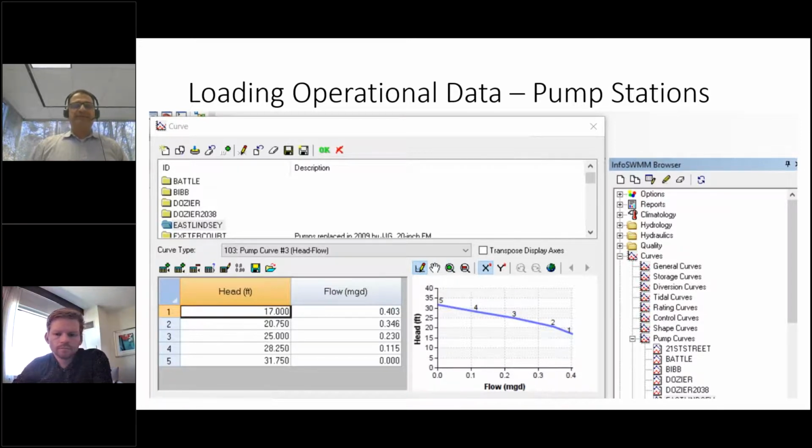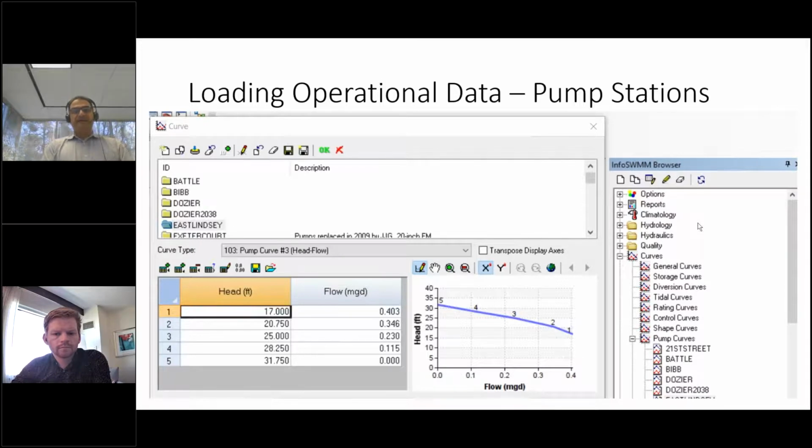Usually on the right side with the InfoSWM browser, but typically most systems have pump stations, and you want to be able to input that data from the pump curve, so that hopefully that's part of the operational data. We talked about GIS infrastructure, we talked about drawings, we talked about operational data, and that's where this comes in.